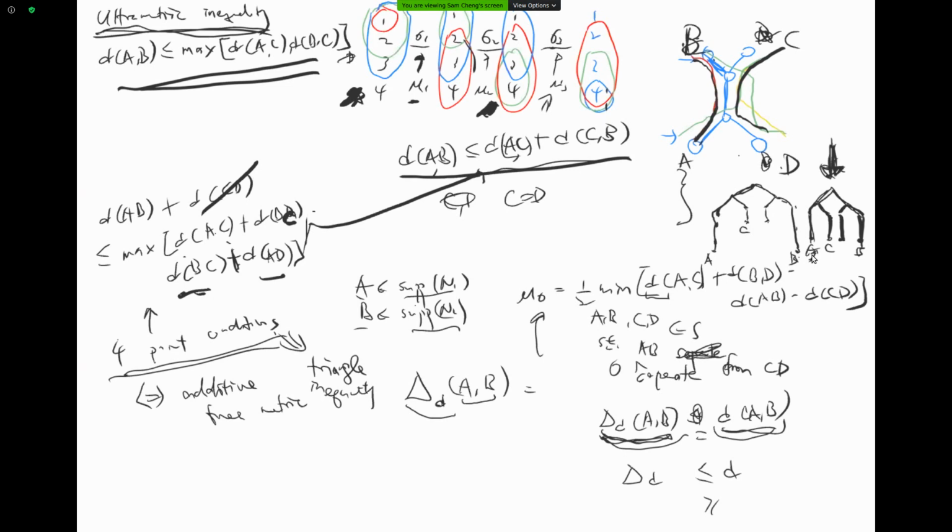So it looks like the 4-point condition with equality kind of makes sense also, when this lateral distance d is kind of additive. And again, when this is additive to begin with, because the induced additive metric is supposed to be additive, it's like you start with something already additive and try to force it to be additive, it will just become itself, it doesn't change, so therefore you have delta d is equal to d.